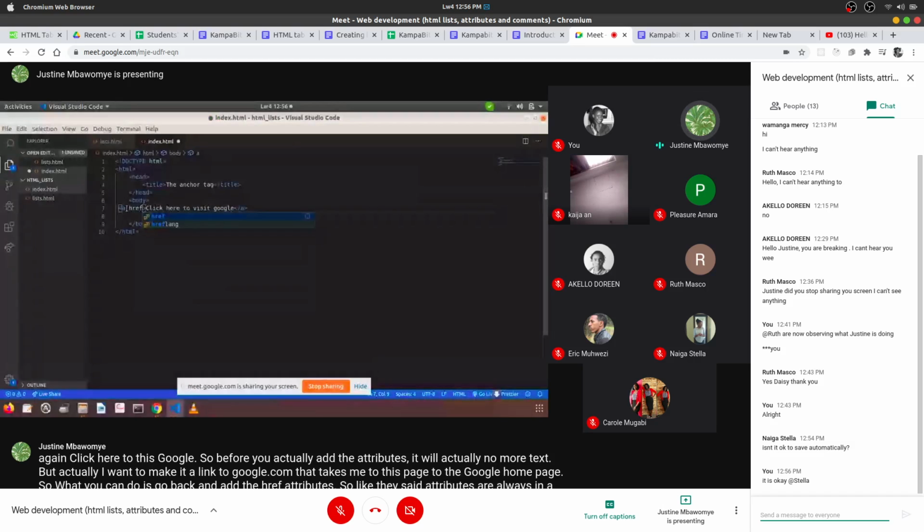So I'll write the equal sign and then put the value of whatever page I want it to go to. This time around, I want it to take me to Google. I'll put in google.com.